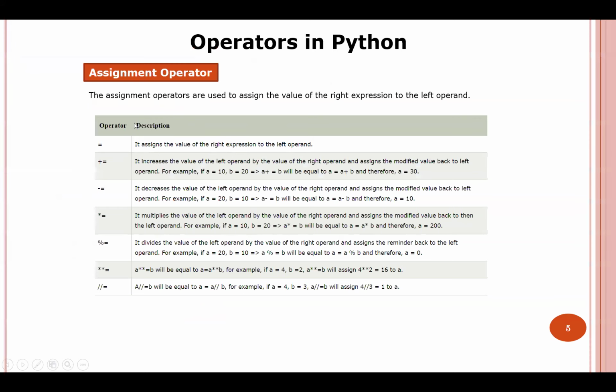So the assignment operator, this equal to, is very important, that we already know. The rest of the assignment operators are basically up to you. If you are feeling that this is very easy to write, then you can use it. Or if you are thinking, why instead of writing like this, I can directly go with A is equal to A plus 10, A is equal to A minus 10, A is equal to A into 10, so that will also work. Okay, understood?